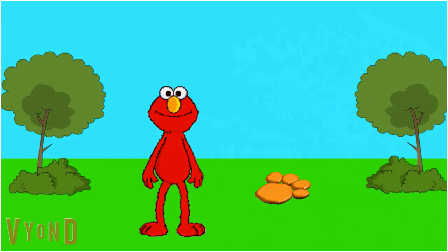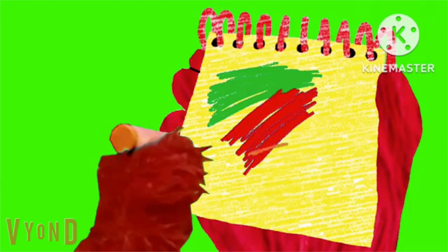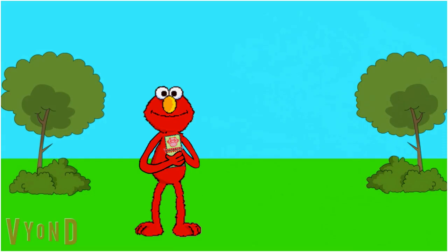You know what Elmo needs? His handy dandy notebook. Elmo will use three different crayons: first some green, then some red, and then some orange. They're changing colors. Good thing Elmo skidded with his crayons. Elmo and friends now have all three clues to figure out what Spot likes about skin.